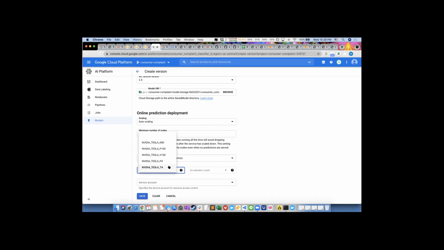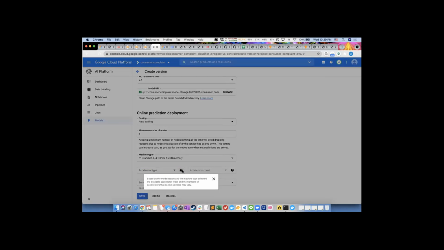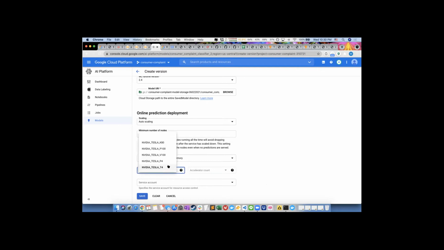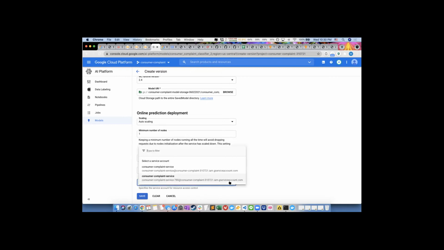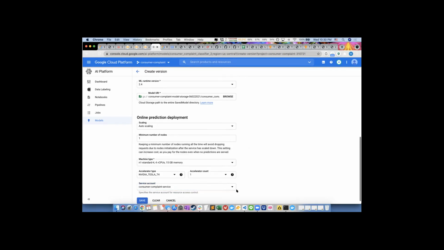Accelerator type. And let's look at, based on the model region, the machine type selected, available accelerator types, and number of accelerators can be selected. All right, so we can have Tesla T4, accelerator count. Now this is where the tricky part comes in.